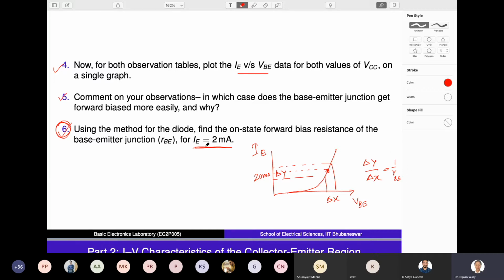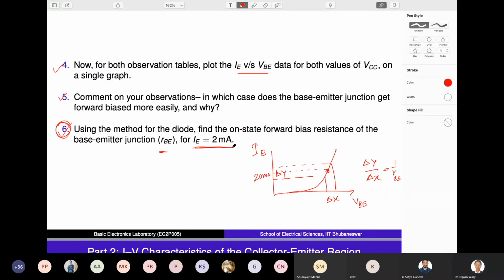Suppose I have designed some amplifier and I need to set some value, and at that value I need to find out the RBE. Let's assume my operating point is set at IE equal to 2 milliampere. That's why I have been asked like that. If my operating point is 1 milliampere, then I am supposed to find out the RBE at 1 milliampere. It's not so specific. Just for the experiment's sake, we are making it specific. If you want, you can change it, I don't have any problem. If you want to plot at 3 milliampere, that's also fine.